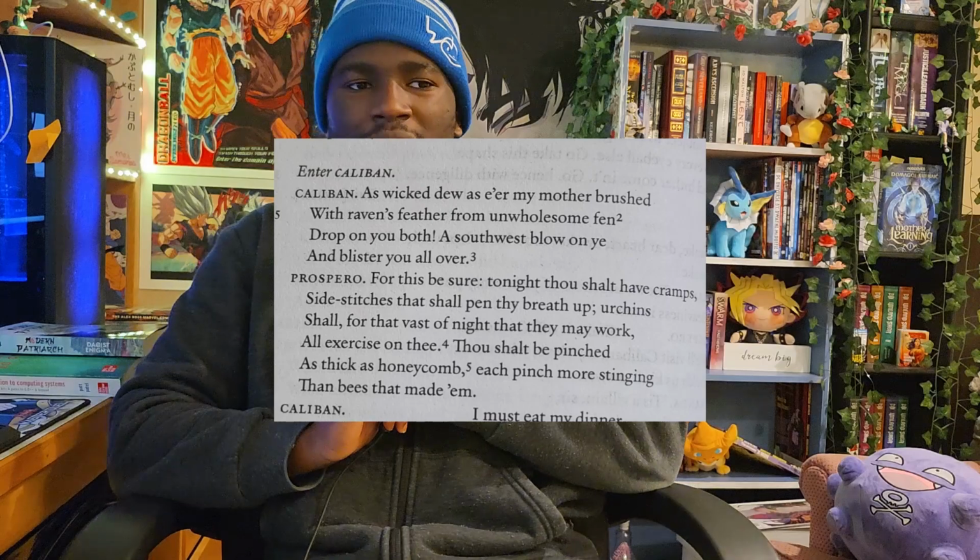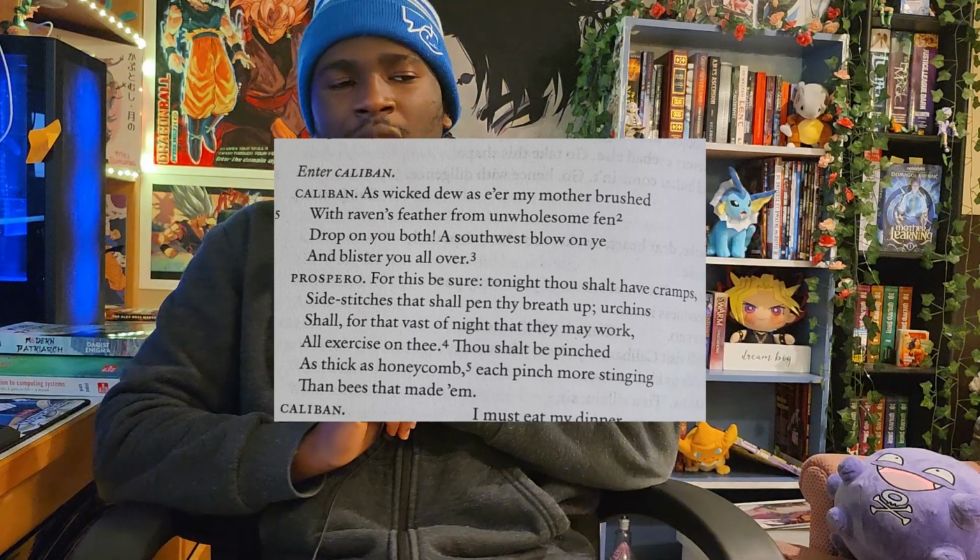So my idea initially for this started when I saw Enter Caliban. I was kind of fascinated by the scene because it's just so grandiose. It's just Enter Caliban. The lines I chose were the first appearance of Caliban, and what really drew me to the scene was the line Enter Caliban. Something about it just spoke to me.